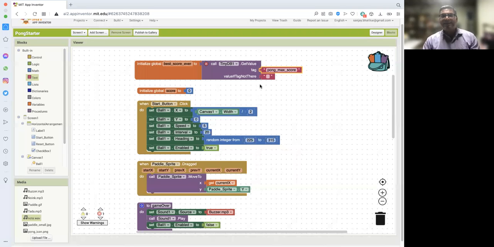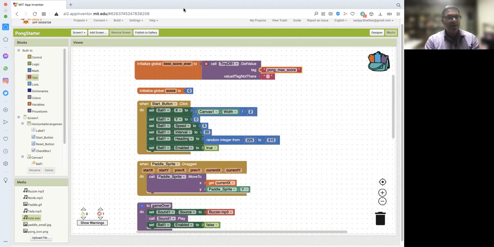So usually we developers say that the database will croak. It will crash my app and it will say, hey, I don't know what this tag is. I've never seen it before. But in App Inventor, that doesn't happen, right? It will give you a provision to return whatever value you like. If the tag is not already there, it will create that tag for you. So it tries to be very helpful.